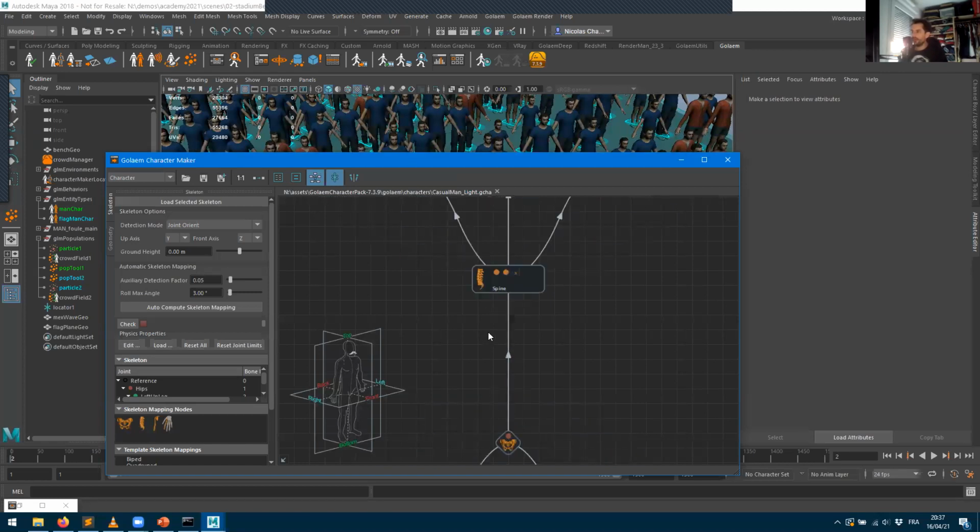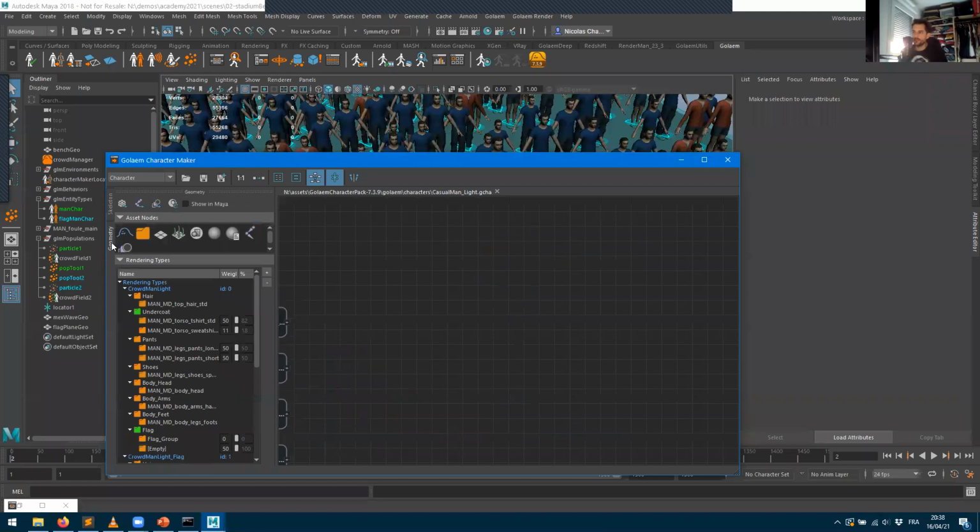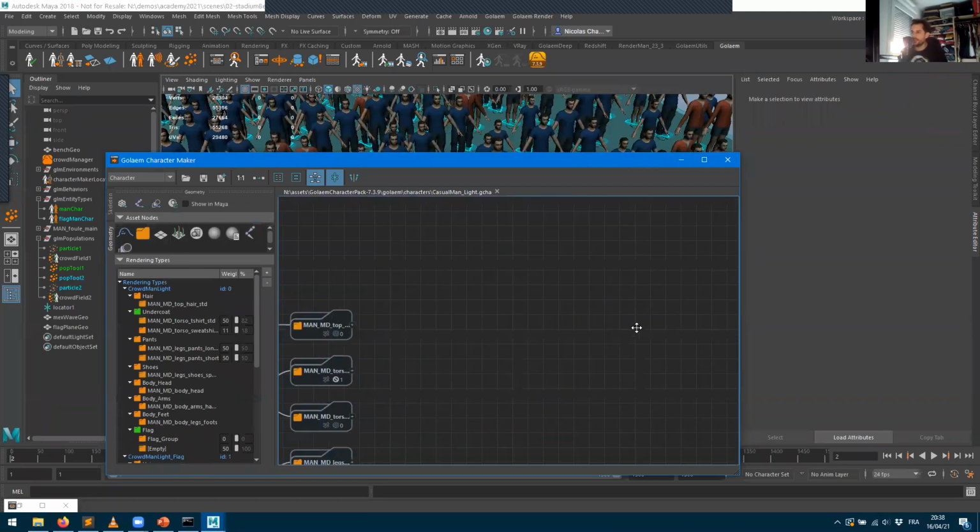So let's open the character so we can check what the skeleton looks like. So this is the skeleton of my character. So far, so good. We don't pay too much attention to this. What we want to see is whether there are some flags available on those characters. So I go into geometry and see what's available here.